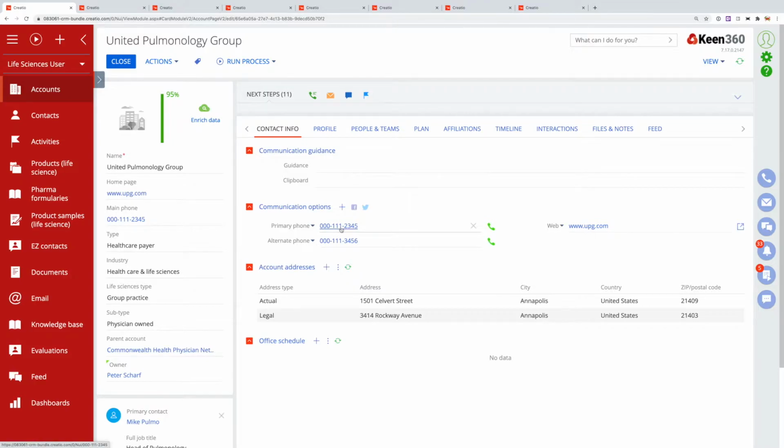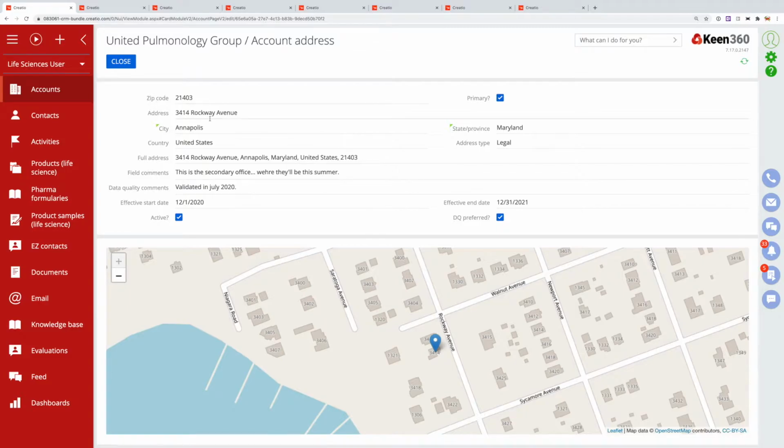Phone numbers, if you click on your cell phone, and yes, mobility, as we'll be discussing, is fully supported natively or standard with our application in the Creatio platform. But your different phone numbers of different types, all kinds of different types. Click out of that. Addresses of different types and importance, and going to step into this legal address here. It was arbitrarily set to the legal address for UPG, and just wanted to show a couple of things.